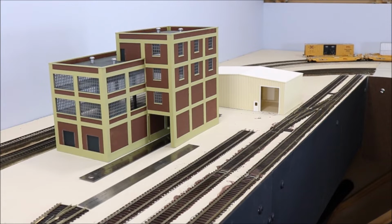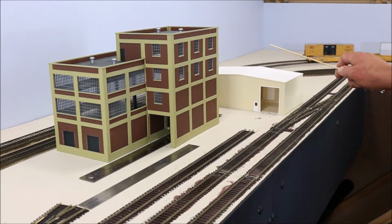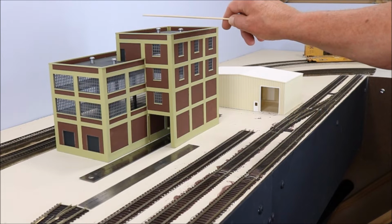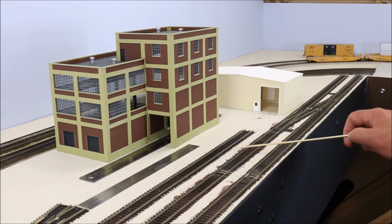Now on with today's video, we are going to begin revisions to the track plan in Sherwood. These are our new industries in Sherwood. The distribution facility looks familiar, right? It's also a Pike Stuff kit, just like Chubb Industries. And this kit, which is a Walthers kit, was originally a tire factory, but we're going to use it to represent Martin Manufacturing. What you can see in here is the existing track work.